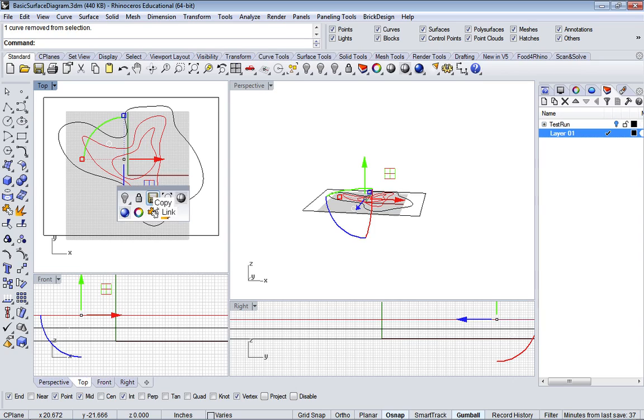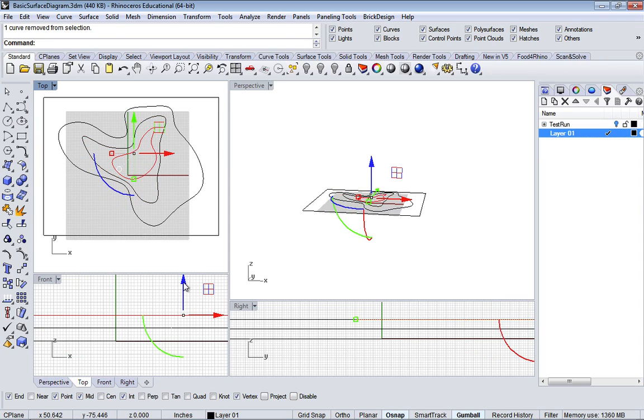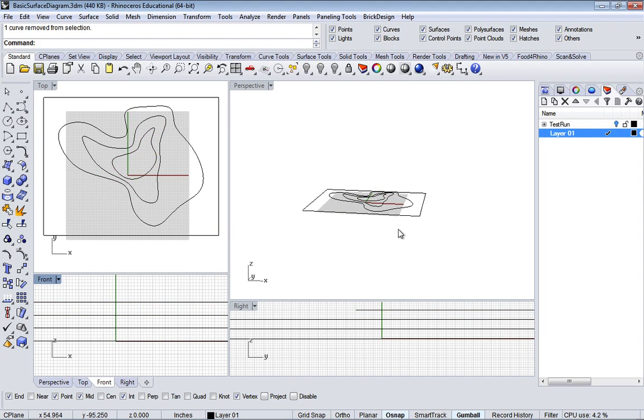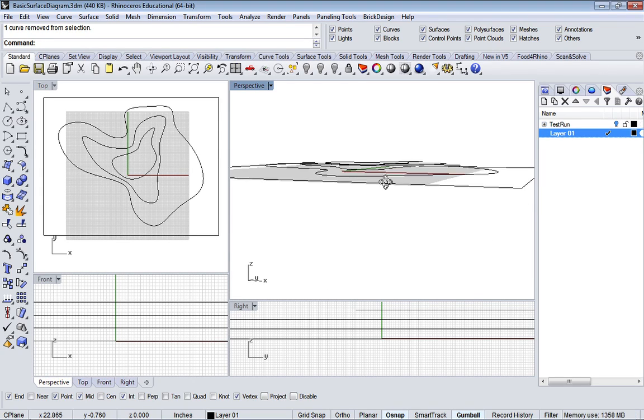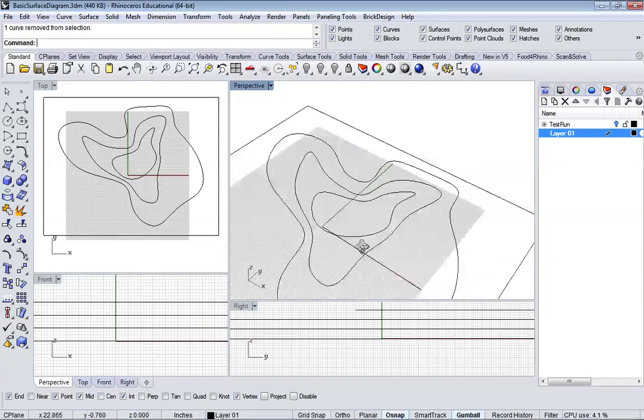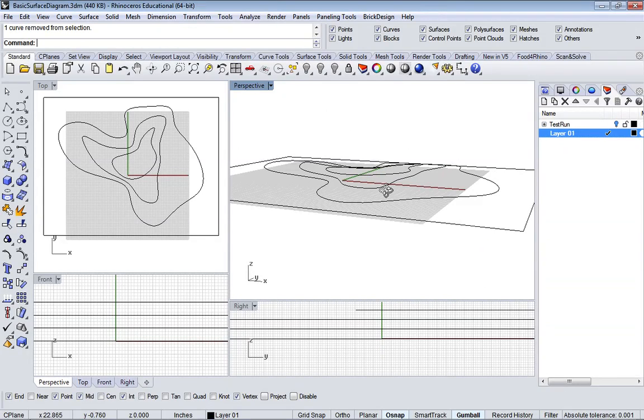Now we'll control click, I lost it, so I'm going to have to shift click, okay. We know that that one is moved up too, so we can control click, get rid of that, okay, and then move the final one up 1. All right, so now if we go into our perspective view and right click, and then I can scroll to zoom in or out, we can see some topography here. And it's pretty flat right at the moment.